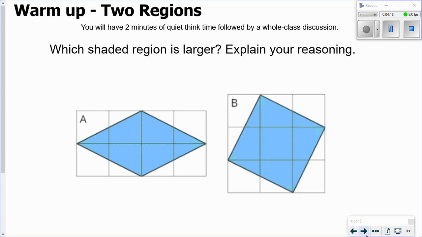All right, so at the top of page 2 there, they're asking you which shaded region is larger, and be ready to explain your reasoning. Feel free, if you need to, use patty paper throughout any of the problems in this unit. You know where it's located on the desk in front of mine. Help yourself. So I'd like you to pause the video at this time, use patty paper or whatever strategy you may have to figure out which one is larger. So go ahead and pause the video now, and when you're done working it out, go ahead and hit play to check your work with mine.